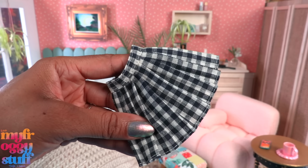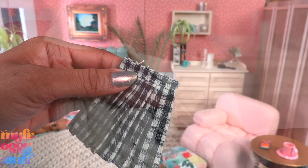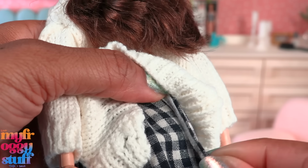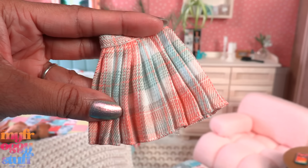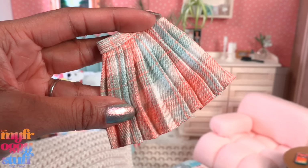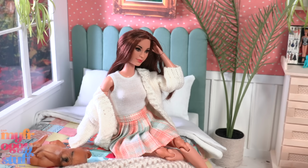In person, this skirt looks navy blue and cream. The waistband is shorter. It even has a softer, thinner Velcro, and I think it's a nice fit. Our last skirt is orange and green, perfect for fall, and it has the thinner waistband and Velcro. And it matches my room.